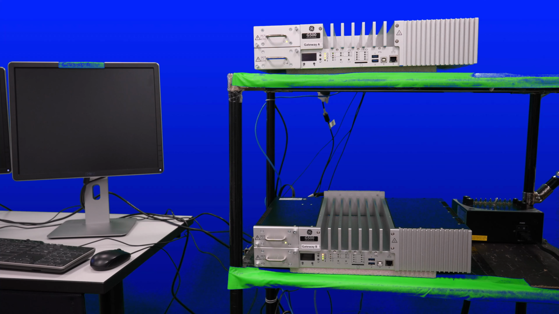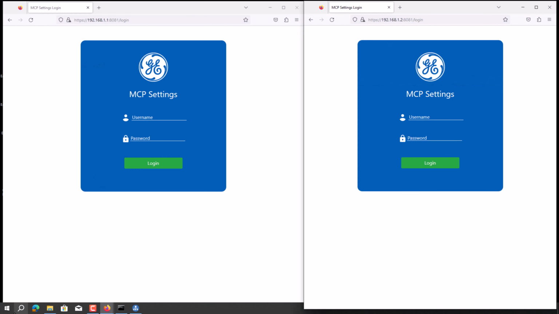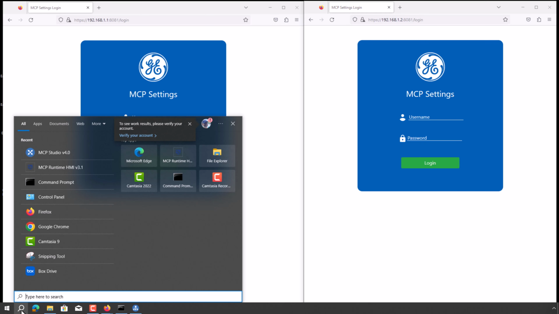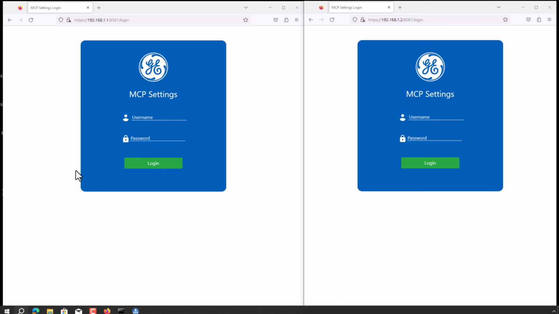If you have the gateway A LED as a green with a steady orange as a second LED, and on gateway B, you have the first one steady orange with a green, you have done a perfect configuration and your devices are redundant. So now we can close out of the HMI that's connected to the gateway A and log into the active HMI.